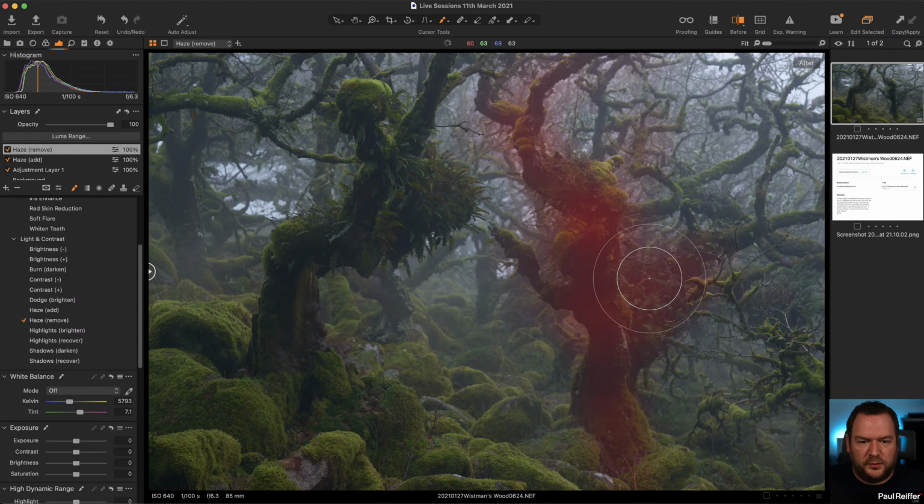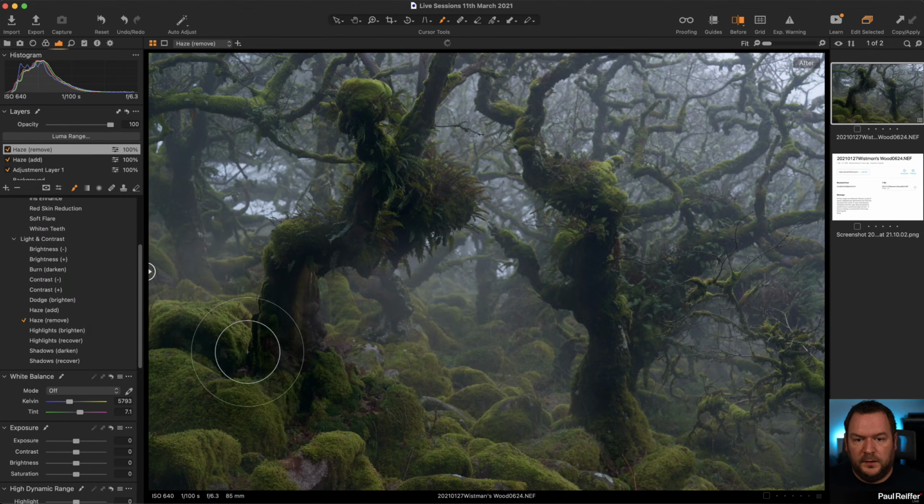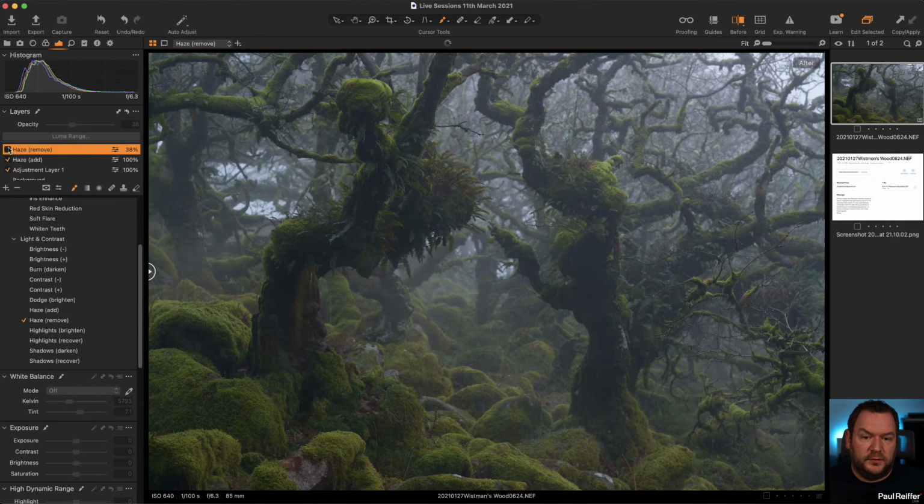And if you look at the mask that we're drawing, it's all very light. It's not 100%. It's a low flow. In this case, it's a high opacity, but you could do it either way. And all I'm doing is just adding in a little bit of effectively clarity through this haze on the subjects. Let's turn the mask off. Now, again, just like with the other tools, if I don't like that, it's gone too far, which it has, we're going to just back away that opacity. But all I'm doing is effectively just highlighting or forcing the viewer to see the two subjects, which is these two trees.